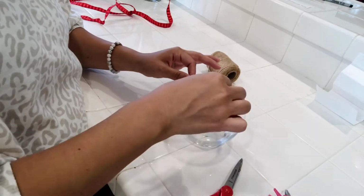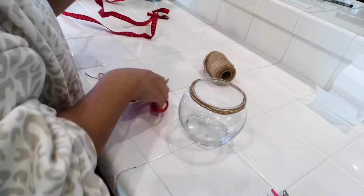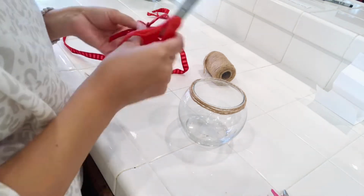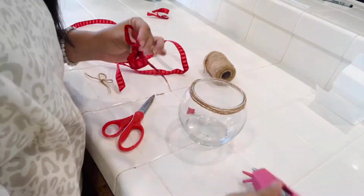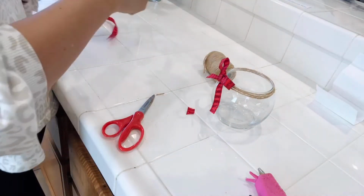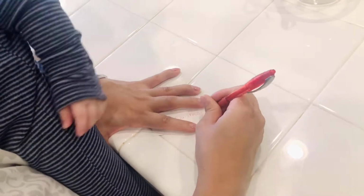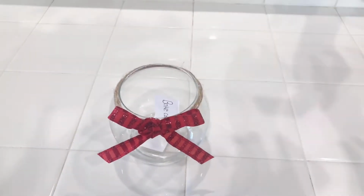And what this Christmas bucket list is, it's just a few activities to do throughout the month of December with my family. And so I'm just going to cut out some pieces of paper and write down different activities, such as watching a Christmas movie or drinking hot chocolate, just things like that we could do as a family. And what we've been doing is every morning, the girls take turns pulling out a piece of paper, and then whatever the paper says, that's what we do for that day.